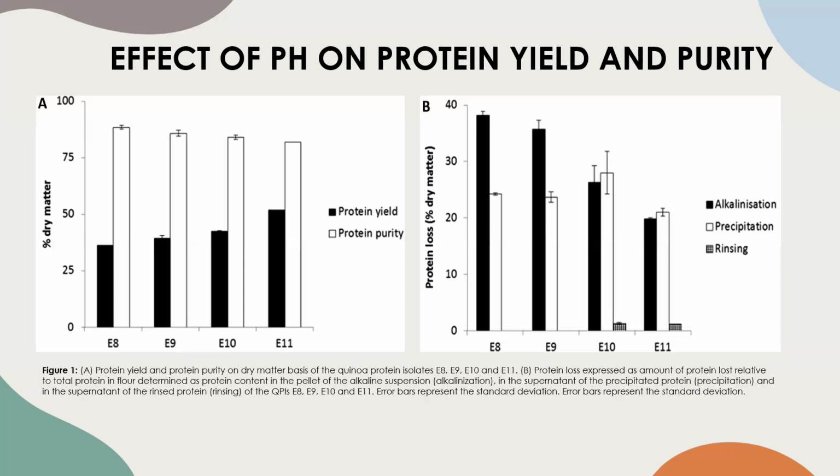Let me just clarify that what you said is correct. When you have native protein in the flour and you increase the pH, you get more of the protein out. Once it's out in solution, it's still exposed to this high pH, and then when you reduce the pH, the charges go away, and it's already denatured protein. Then you start forming these insoluble aggregates. So when you said increasing pH reduces solubility, you meant the solubility of the isolate. Yeah, the isolate, not the native.